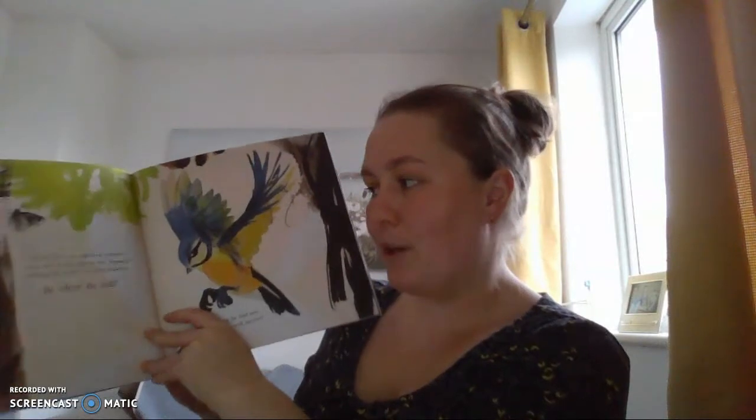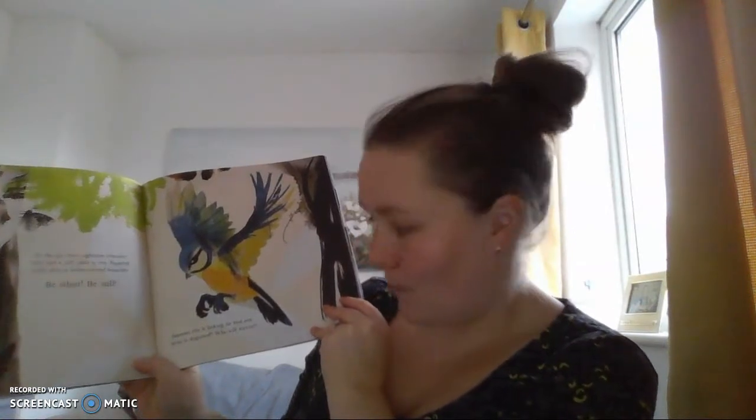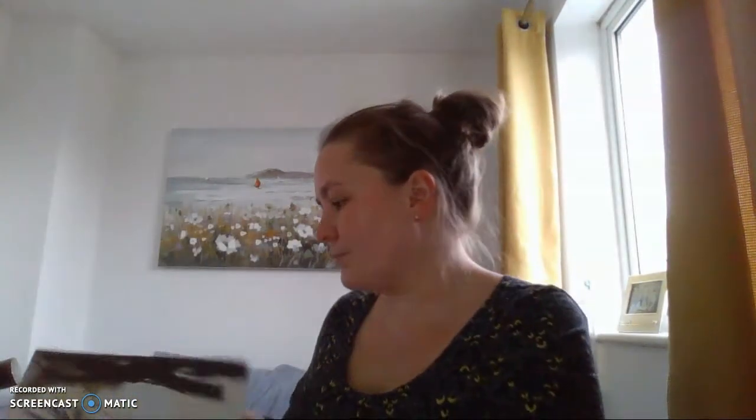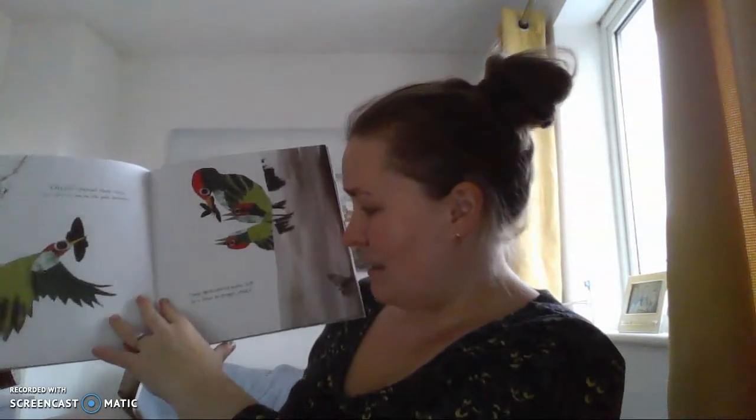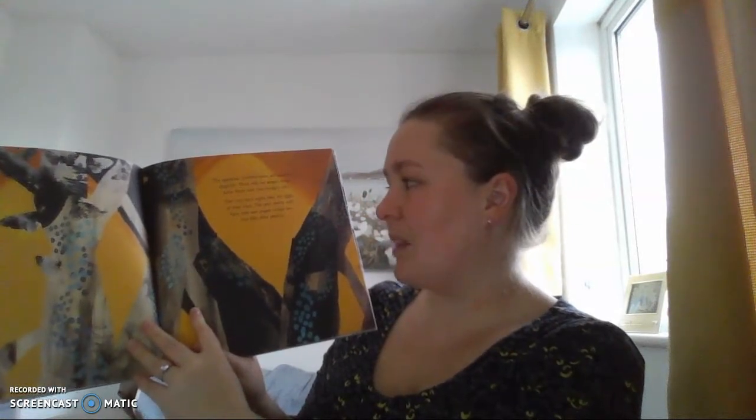As the sun rises, night-time creatures must find a safe place to rest. Peppered moths doze on lichen-covered branches. Be silent, be still — someone else is looking for food now. Who is disguised and who will survive? Oh no — charcoal black wings are easier to spot on pale branches. The dark-coloured moths will be a feast for the hungry chicks. The speckled, freckled moths are masters of disguise; their salt and pepper wings keep them safe from hungry eyes. The very next night they lay eggs of their own, and the new moths will have salt and pepper wings too, just like their parents.